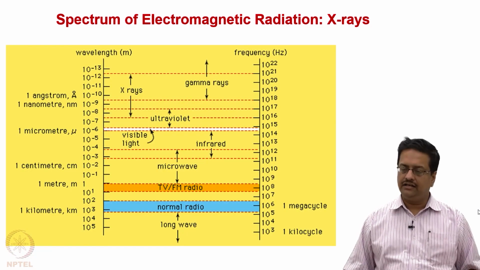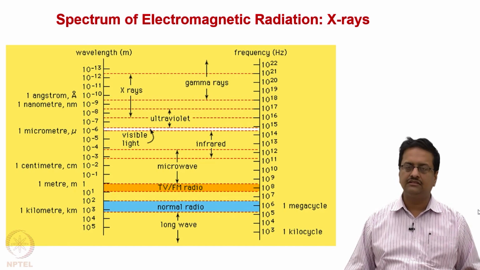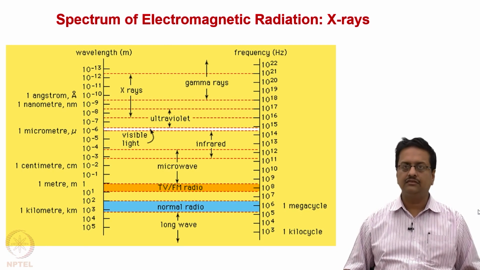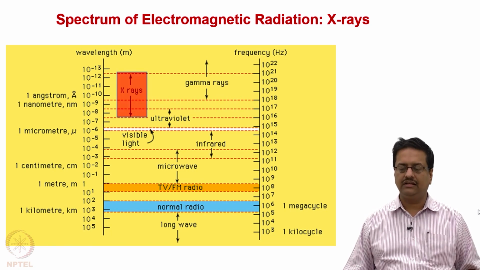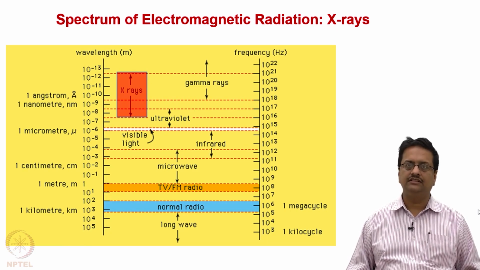As we are interested to learn X-ray crystallography using X-ray radiation, and all of us are aware of this spectrum of electromagnetic radiation in terms of wavelengths. Once again, to remind you, the X-rays fall in the region of about 10 to the power minus 10 meter wavelength. So the wavelength is extremely small and highly penetrating in nature. So we use X-ray radiation to identify the crystal structures.